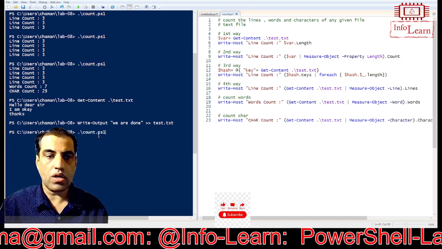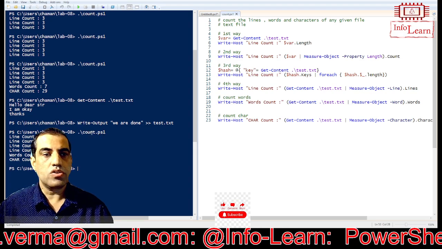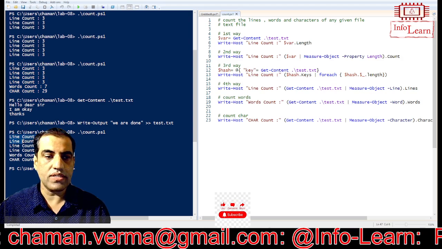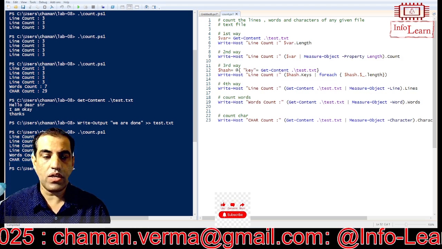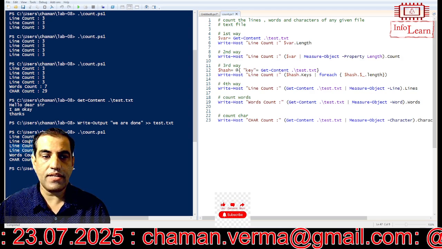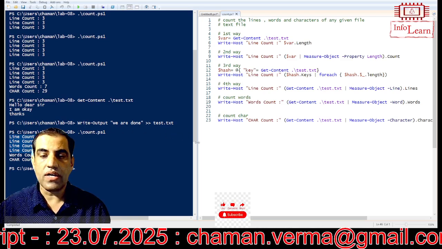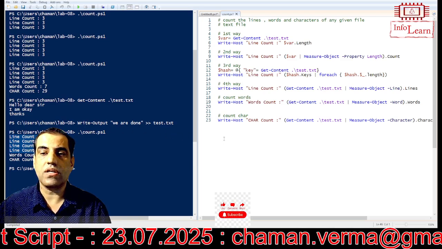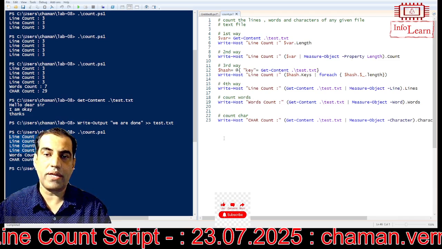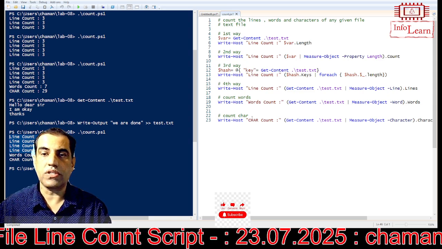Please have a look at what the result was previously and what the result is now. Right now characters are increased, words are increased, lines are increased. So guys, this way you can practice in the scripting part to make your tasks automated. That's why it is important.